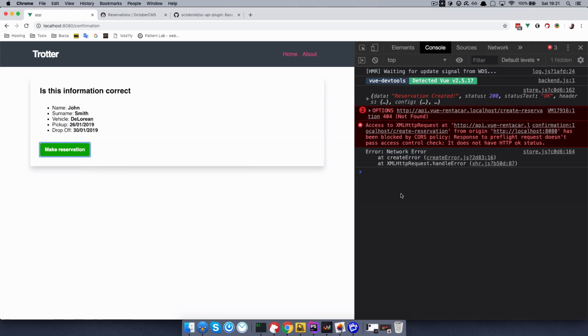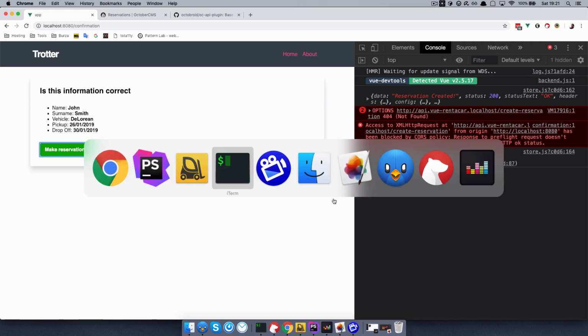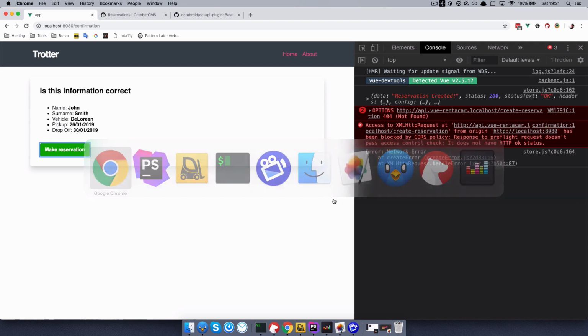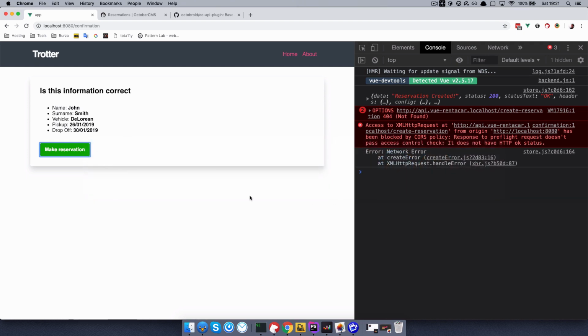We get the same error. So there are obviously issues with the JWT plugin for October. I'm going to talk to Ricardo about this, and hopefully this will work out of the box. But for now, install the plugin I showed you, and I will leave a link in the description.